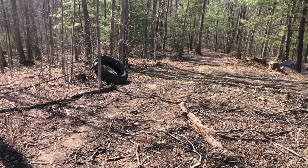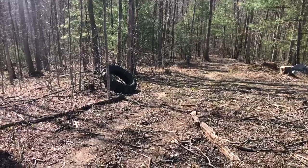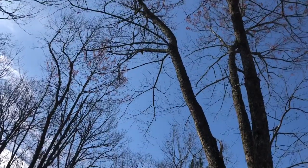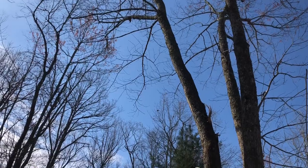Okay, so today's project at hand is I have this old tractor tire that has been sitting in the woods for at least 10 years. And I got this great big tree here. And right up there where that branch comes out, I want to hook a cable, make a tire swing.